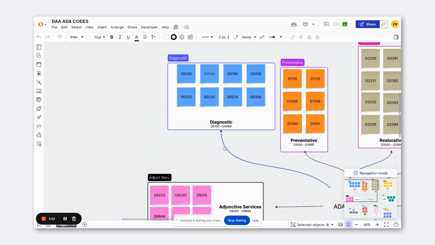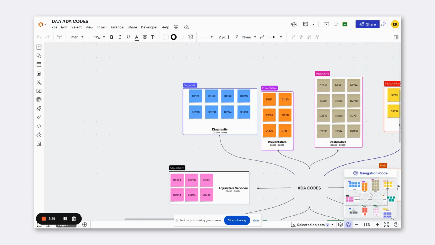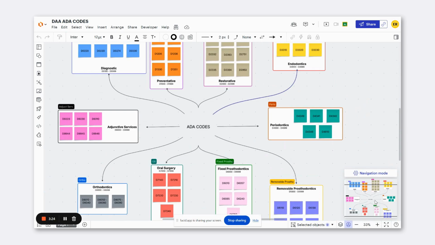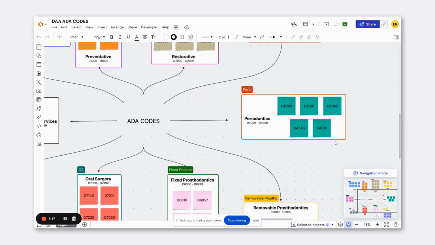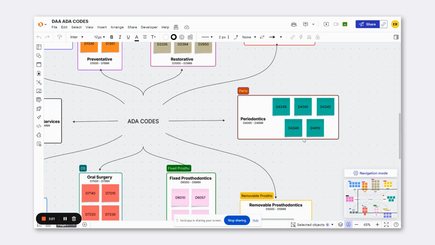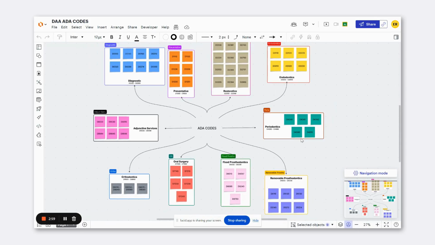So I would break this down initially in my DA 105 course, but once I get to my more advanced modules, I can even use this as a retention game or a recall game. I can say, okay, based on the codes in this category, what do you guys know? And then we can play a game with it, or I can see who can fill it out the fastest. We can play different games along with this because it is essentially still blank, but it does contain enough information to where I can teach it in their 105 module versus quiz them and see how they go throughout the course.